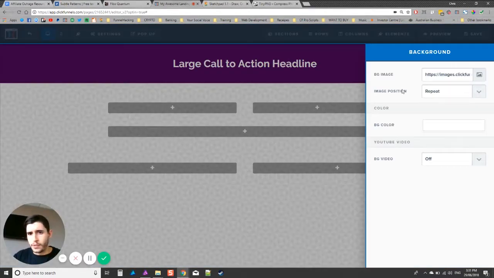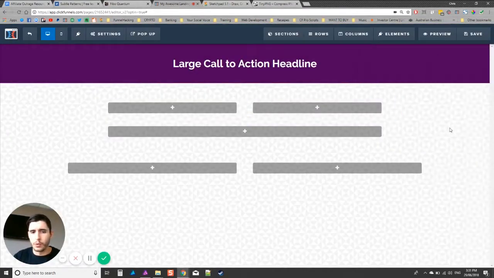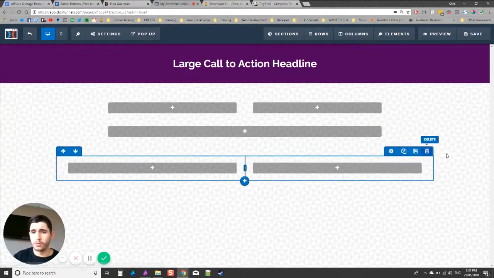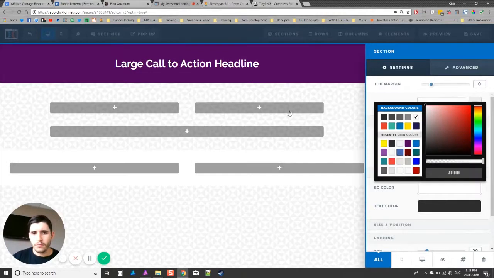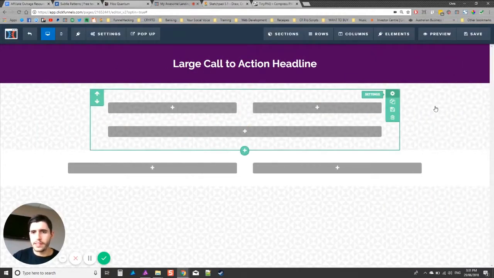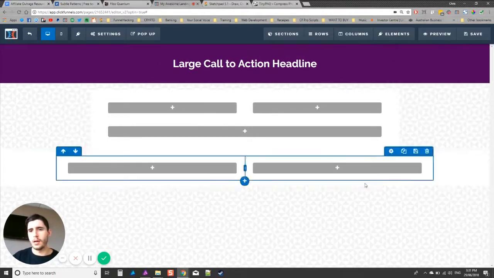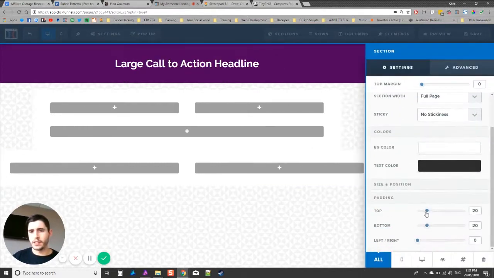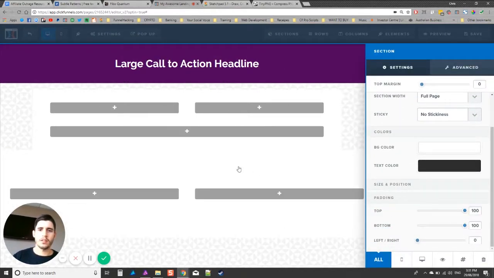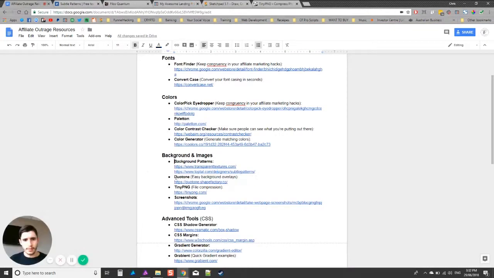So once we've done that, we just go repeat, and we've got a cool looking background now that I would make more subtle, but it's cool. I think it's cool. And then when we do this, it'll be less noticeable because it's not really there. And then when we start to build out this page, adding in different elements and things, you'll see that it'll just become really subtle. So that's a really cool resource there for you guys.